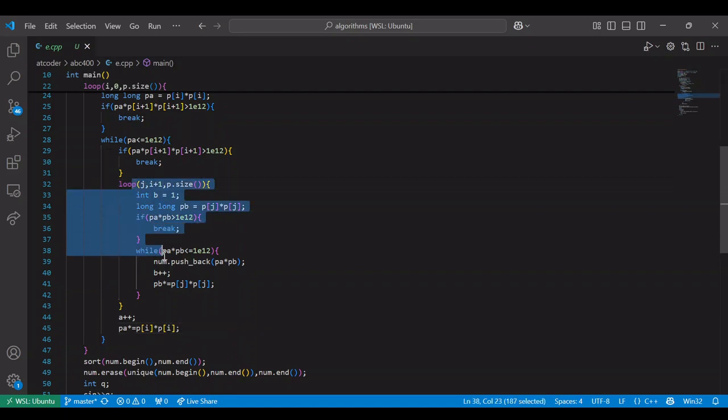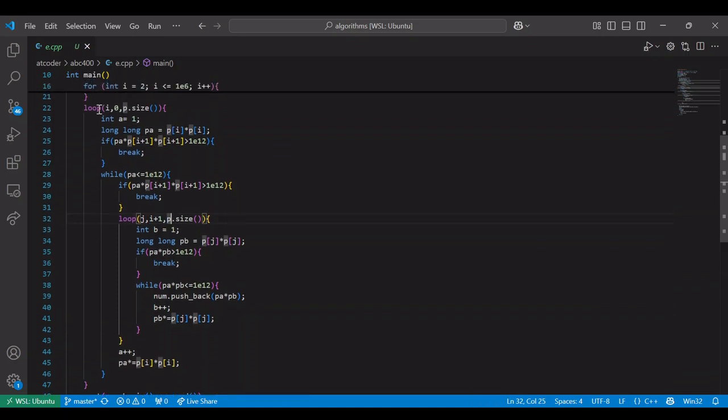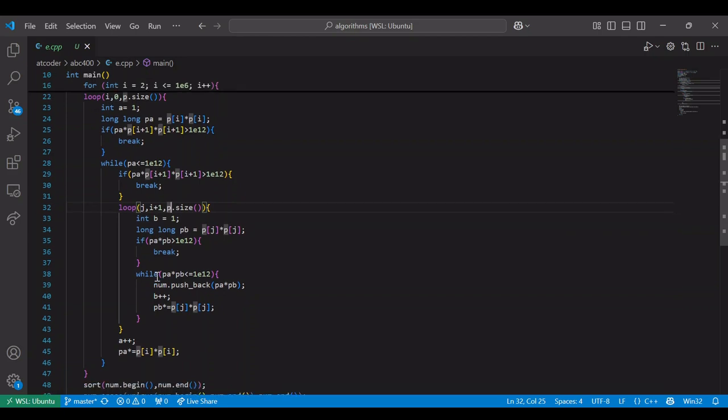In the inner loop, I'm looping through the second prime number. I only start from I plus 1 since there's no need to start from 0, since it will already be accounted for. For this, I do the same thing and then check if the value is already greater than 10 to the power of 12.